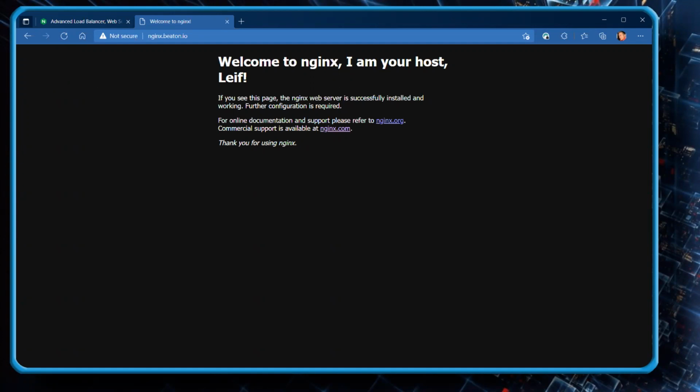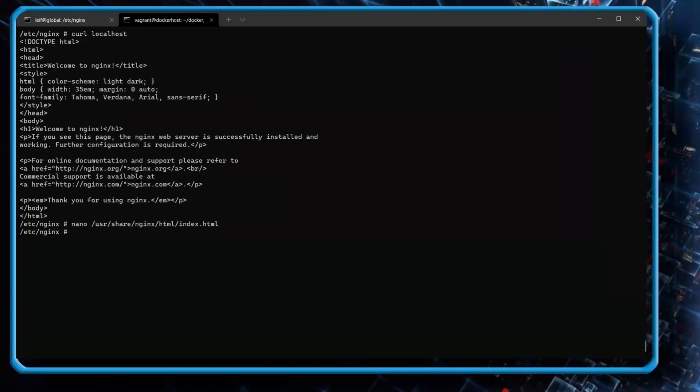Perfect. But what's not so perfect is this big not secure sign here. The reality is, during our demo, we're not going to get completely rid of the not secure bit because we're going to use a self-signed certificate, but I'll explain what the difference is and why it's there. So first, let's talk about how we generate a certificate. In our case, we're going to use a so-called self-signed certificate, and that means using a command line tool for that, namely OpenSSL. So I'm going to copy a command into my terminal, and then I'm going to explain each and every level of what that command does.